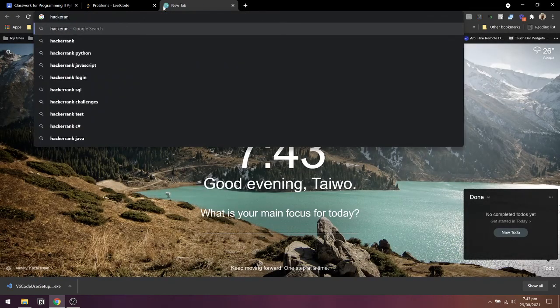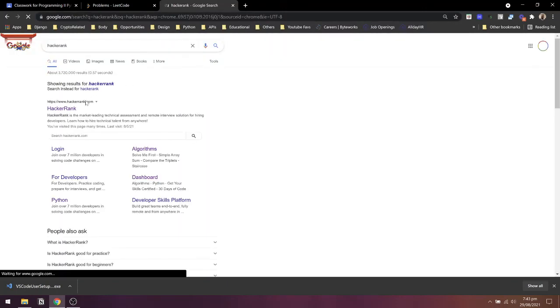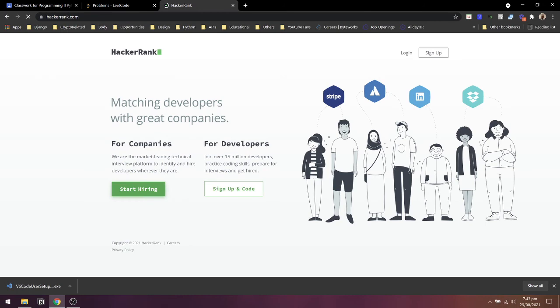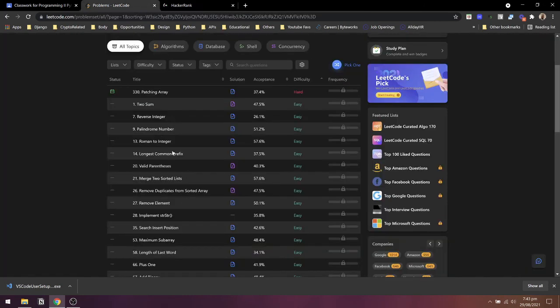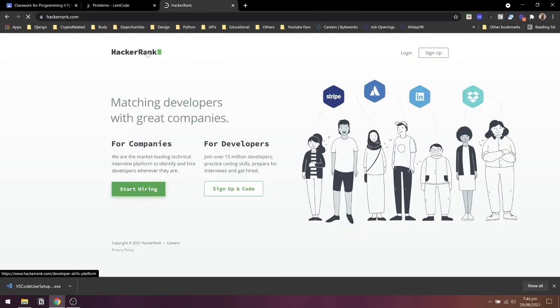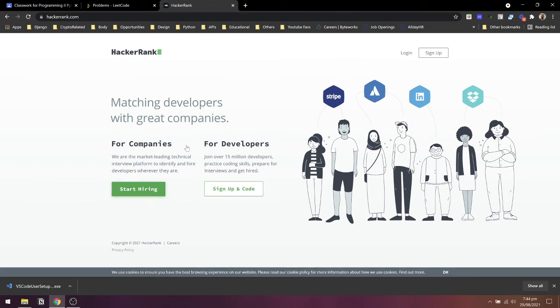Another one is called HackerRank. That's something that many programmers are familiar with. You go to HackerRank, you see a ton of problems too. Although HackerRank is not so easily accessible like LeetCode. Now, another reason why this is good is because some companies usually give problems on HackerRank. So if you were to start familiarizing yourself with it now, and by the time you're done, you get a job application, you can easily just do some HackerRank test.